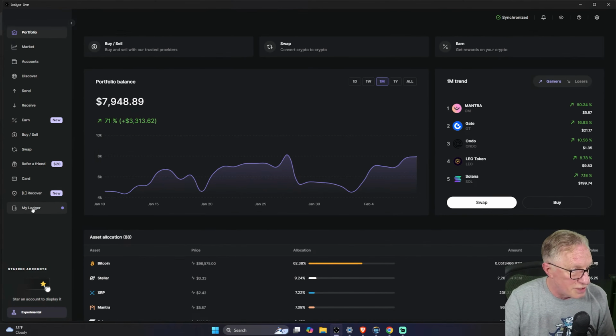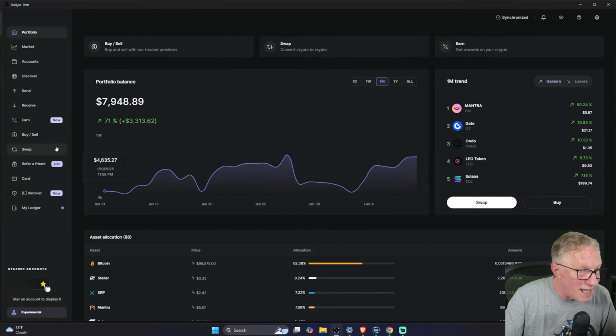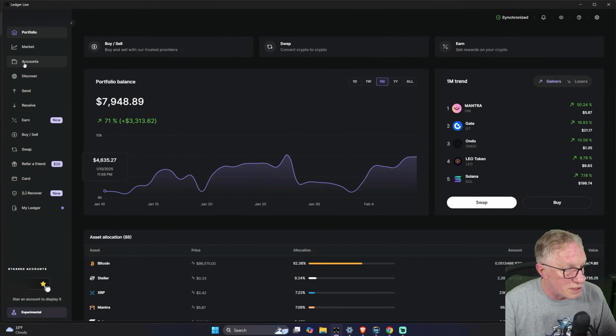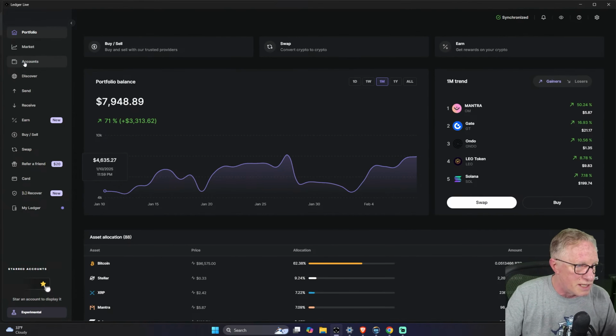The My Ledger section is the local interface between Ledger Live and your device. Now, a lot of people think that the crypto is stored in Ledger Live. It is not.